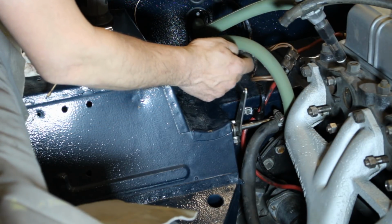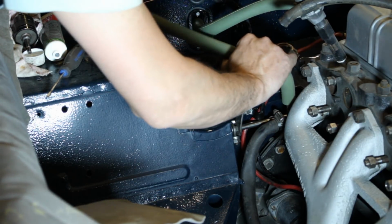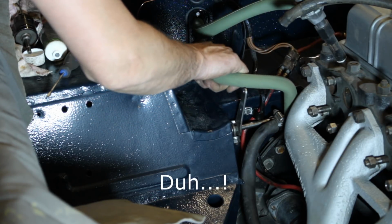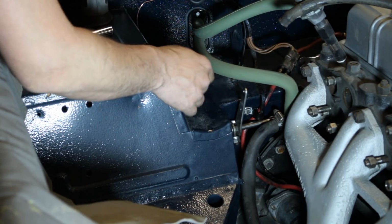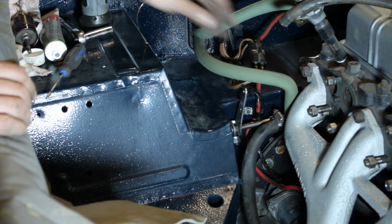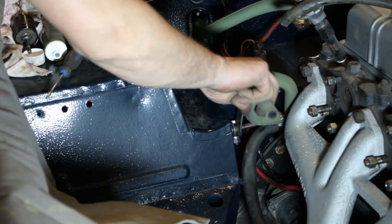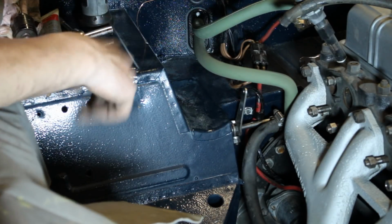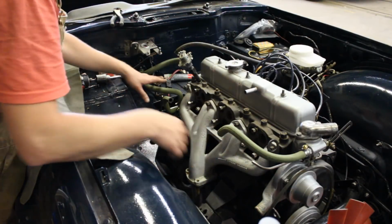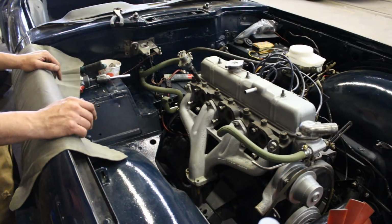Does this look right to you? Or no, maybe this one actually is like that and like that. Okay, that makes more sense to me because this gets it out of the way of the battery here. I'm gonna go with that. And we're gonna take this one out and we're gonna put the small one in. We're gonna put all the clamps and then we can install the intake and the carbs. Alright, so all green hoses here are changed, clamps are installed, so we are ready now for the manifold.